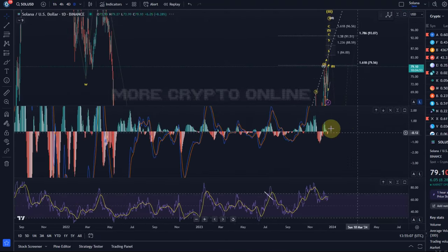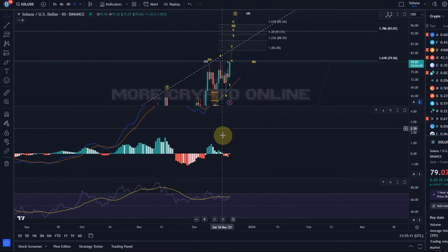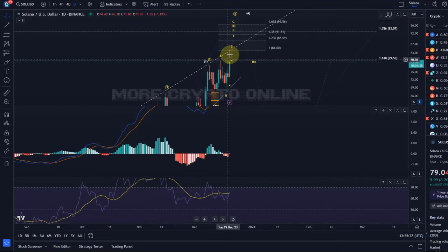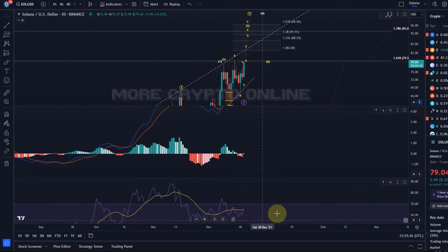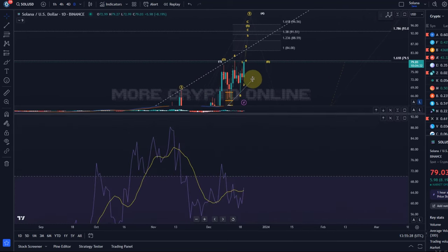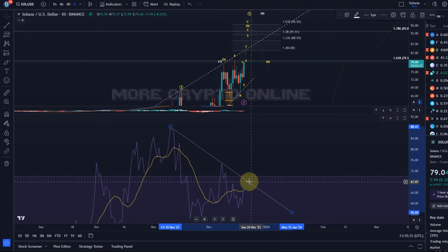Momentum is up. Looking at the daily chart, we started to see a reduction in positive momentum — an increase in bearish divergences. The bearish divergences haven't disappeared. We see higher highs on the price chart but lower highs on the RSI, so the divergences are still there. It could be we make one more high.